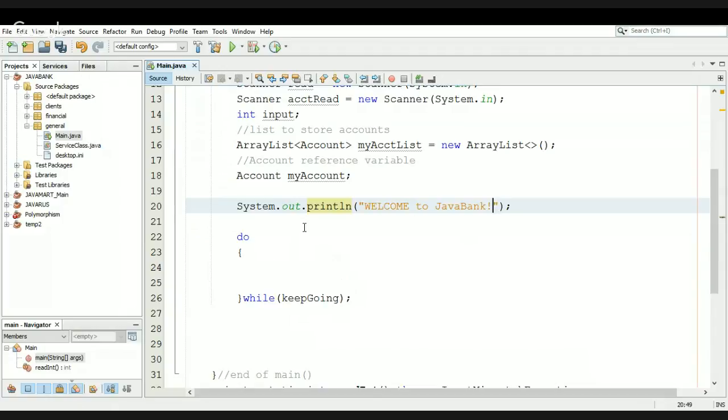Why am I putting that outside the loop? Well, because we don't want that to be inside the loop every time we go up to the beginning. Welcome. Well, you already said welcome. And then again, welcome. So we put it outside the loop once, so when they actually log in and start using it, it pops up, good to go, and then we can start working with our loop. So we'll give a quick comment.